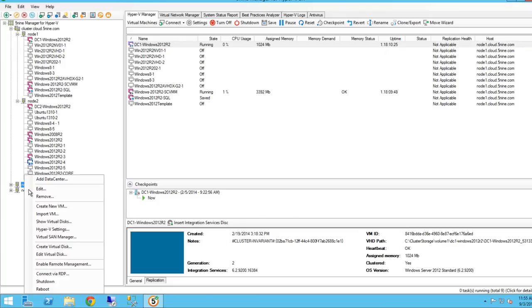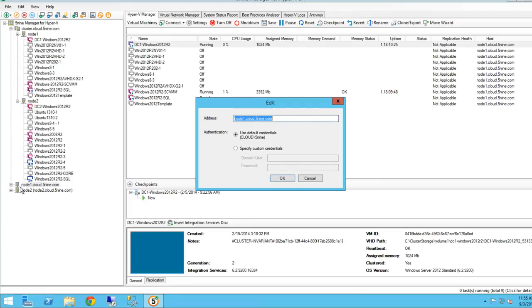Each host can be added with custom credentials, and I can show you that on one of these hosts. You can see that you can specify custom credentials whenever you add each one of them, and that really makes the product domain independent because you can add each of the hosts for the management with its own credentials, with its own Hyper-V administrator credentials, and therefore you're able to manage the host from File Manager console.